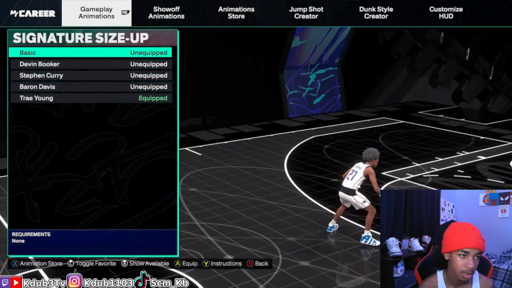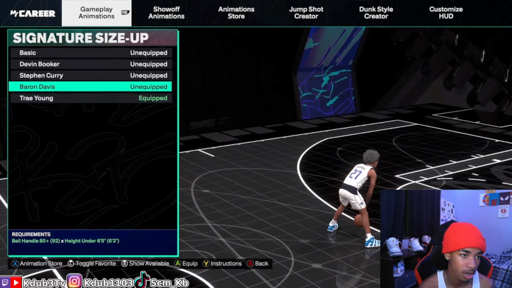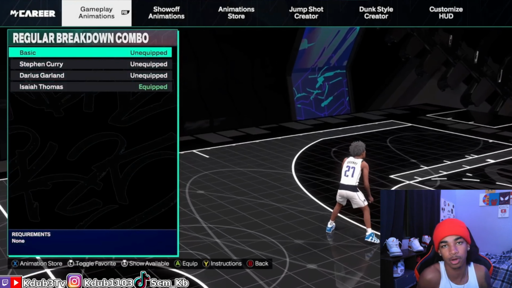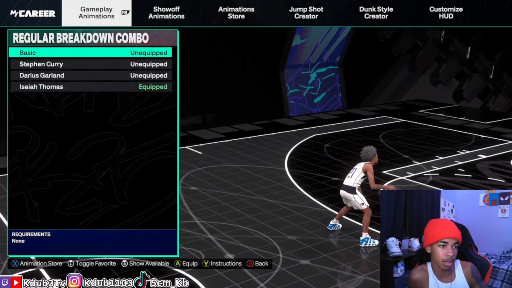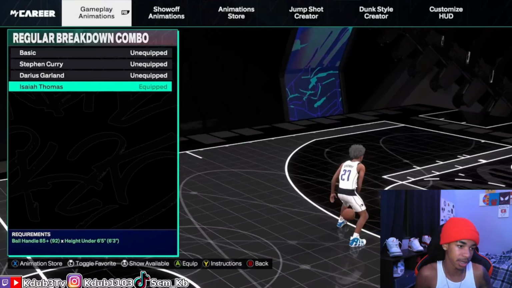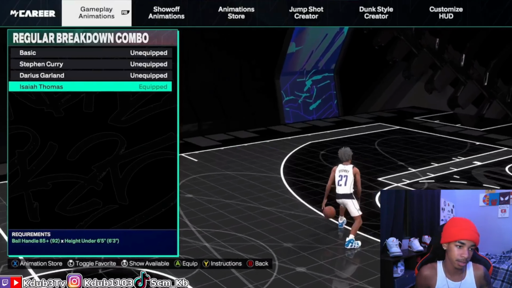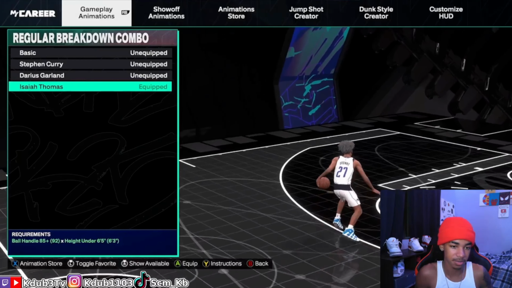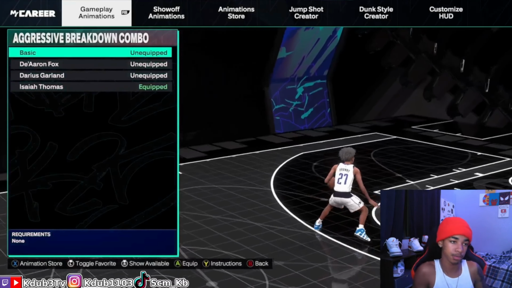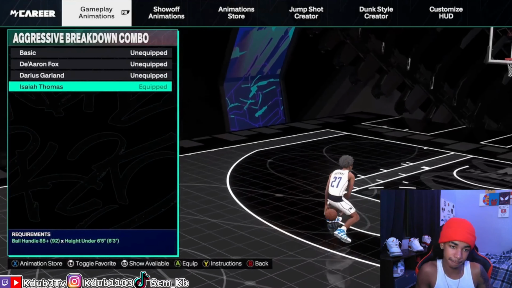These other ones, none of these are bad. All these sigs I have equipped, they're all usable, and they've worked pretty efficient. For our regular breakdown combo, we have Isaiah Thomas. You need an 85 ball handle, and you need to be under 6'5". Our aggressive breakdown combo, Isaiah Thomas again.